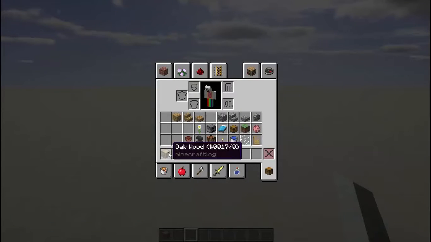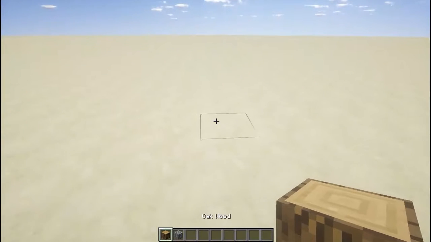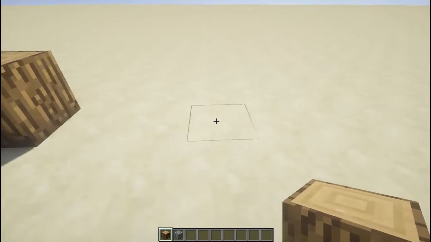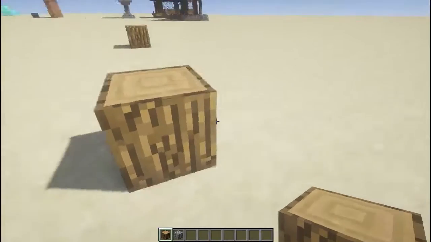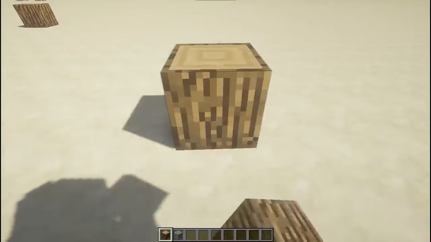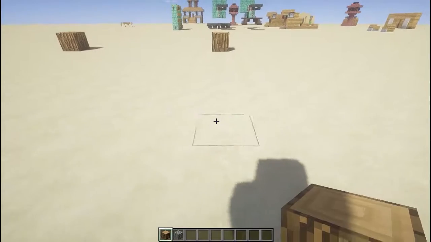But anyways, just to begin, we're going to go ahead and grab our oak wood and our cobblestone, and we're going to set our perimeters. So basically the build is a 10 by 10 square. So let's go ahead and place 1, and then that's 1, 2, 3, 4, 5, 6, 7, 8, 9 and 10. So that's going to be another block, and then 1, 2, 3, 4, 5, 6, 7, 8, 9 and 10, and then 1, 2, 3, 4, 5, 6, 7, 8, 10.